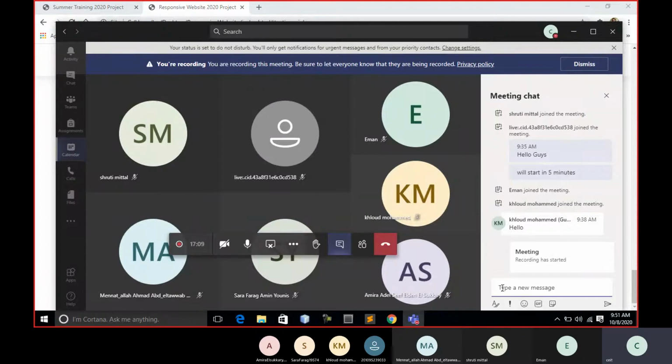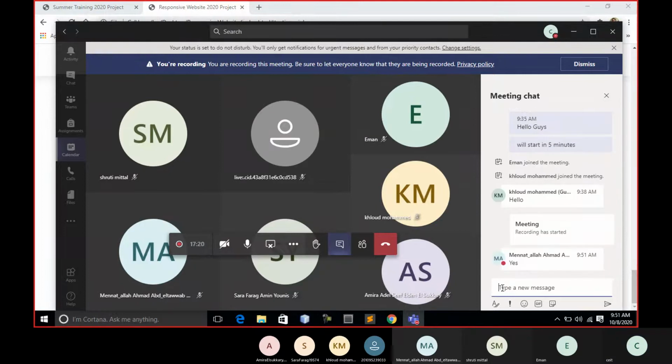All of you understand? Okay. No one has any doubt? Then we will come to the background design, and then we will go to the form.